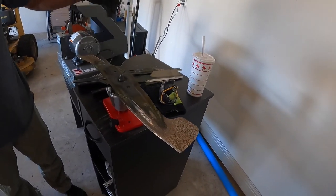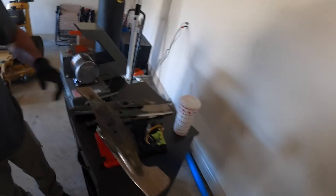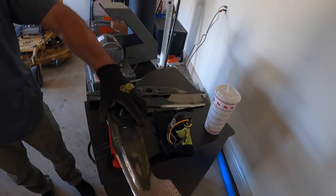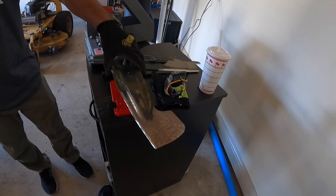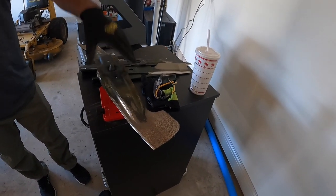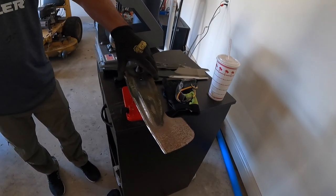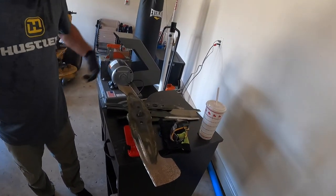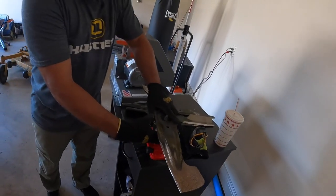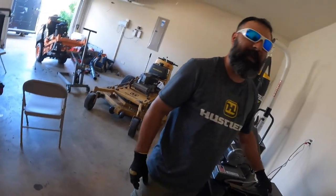Actually kept their balance. I'll push the thing. Didn't get into it a little more than maybe, but it looks pretty good to me. Nah, that's good, bro. It doesn't have to be perfect. Yeah, it doesn't have to be perfect, man. So there you go, we got my blade sharpened.